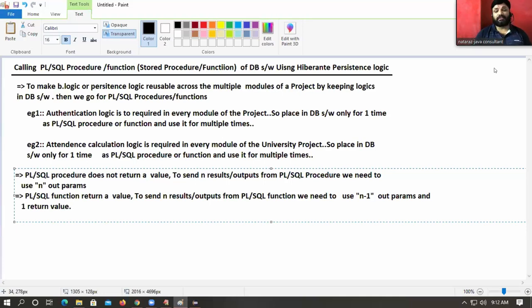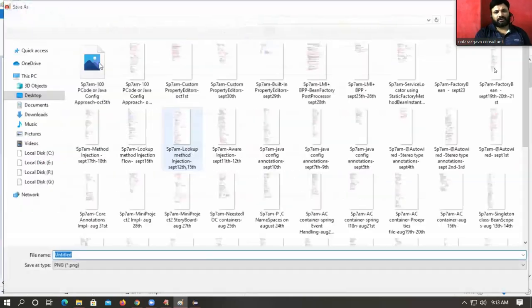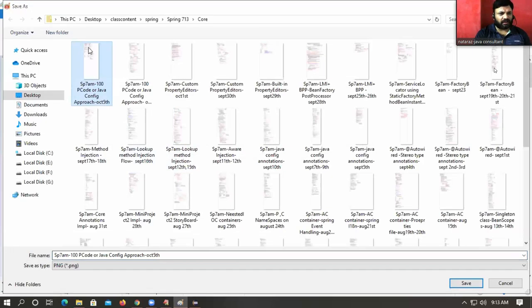Suppose from a PL SQL function I need 10 results: take 9 out params and one return value. If it is a PL SQL procedure and I want 10 outputs, then take 10 out parameters. Everyone got the clarity?